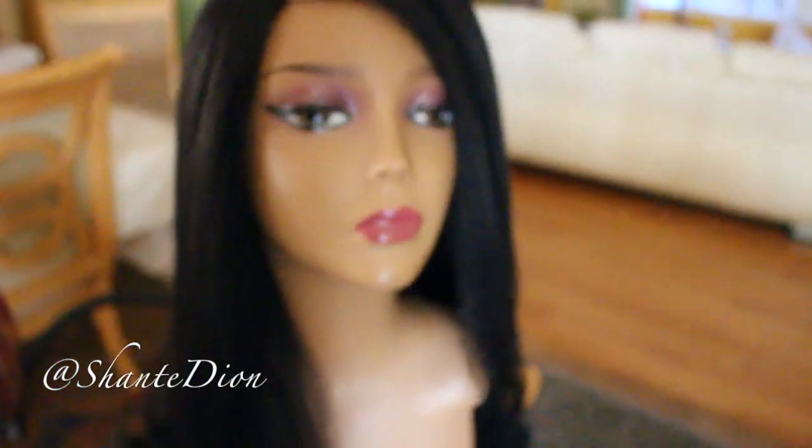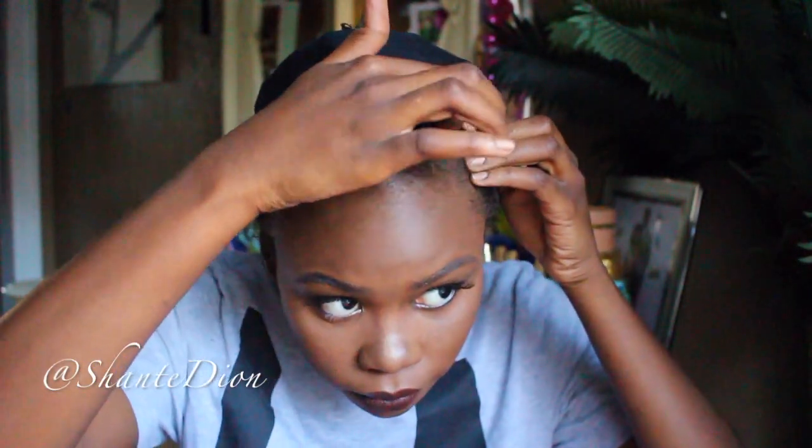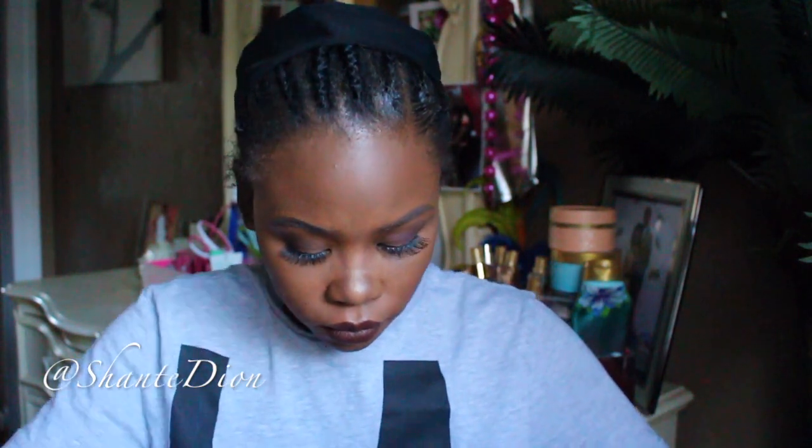So right now I'm about to show you how I put on my wig. I applied my stocking cap and I'm just working with these day-old braids that I have in my head. I'm taking my edge control by Cream of Nature and defining my part — I want to make sure when I lay my lace on my actual hairline that it lays completely flat and the edges aren't looking out of control. Now I'm grabbing my wig and adjusting the straps in the back. This wig has straps, so you want to make sure you adjust them to fit the form of your head so it fits nice and snug and you don't have to worry about it falling off.